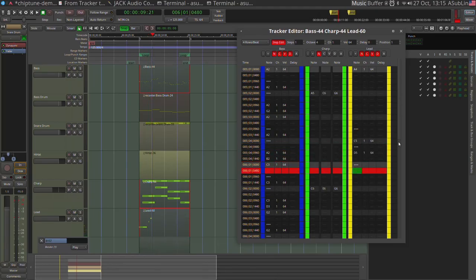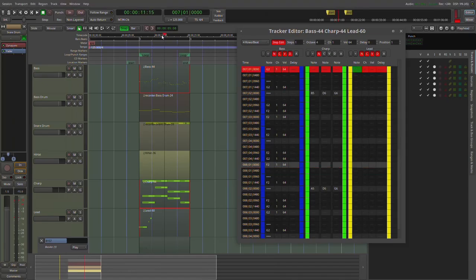When I mentioned the synergy aspect, you've noticed that the current row is synchronized with the playhead. That can be very convenient to understand where you are in the grid. Likewise, if I were to move the playhead, I would move the current row. And if I modify a note on the piano roll, it's going to be reflected on the tracker interface as well.